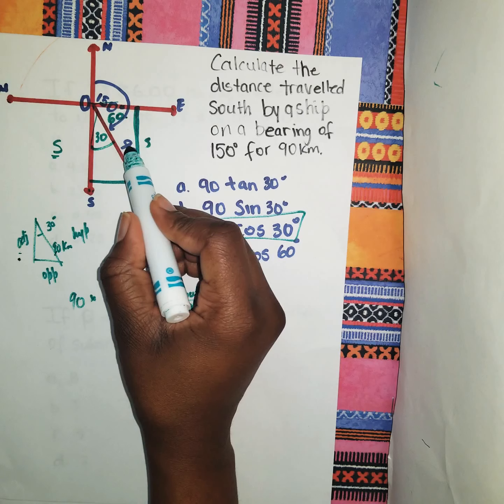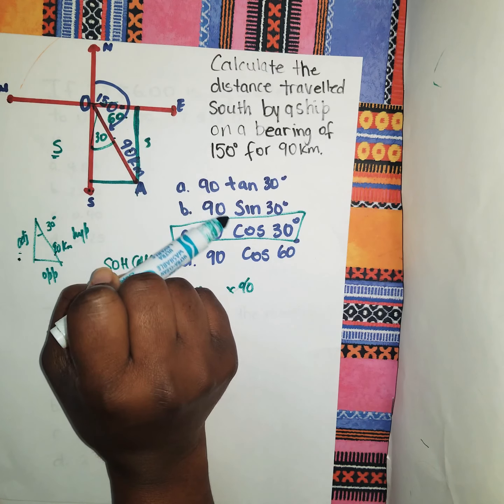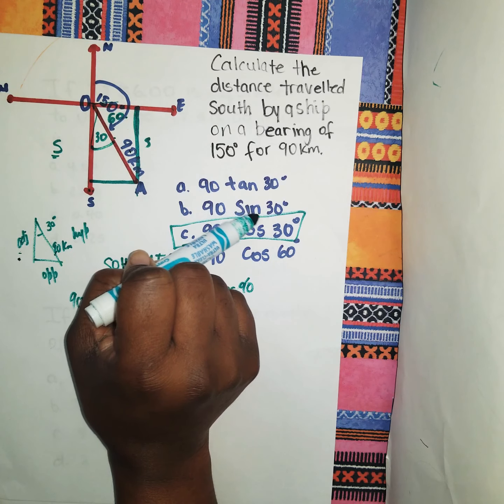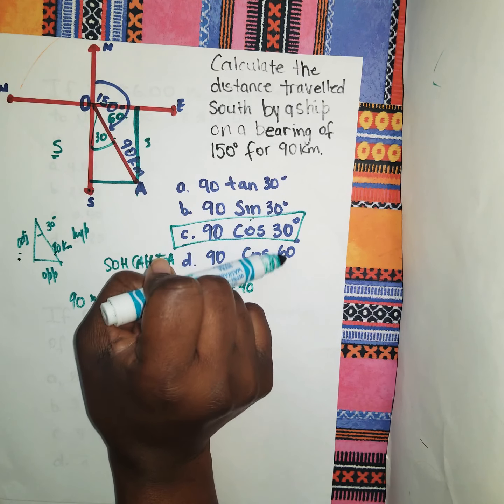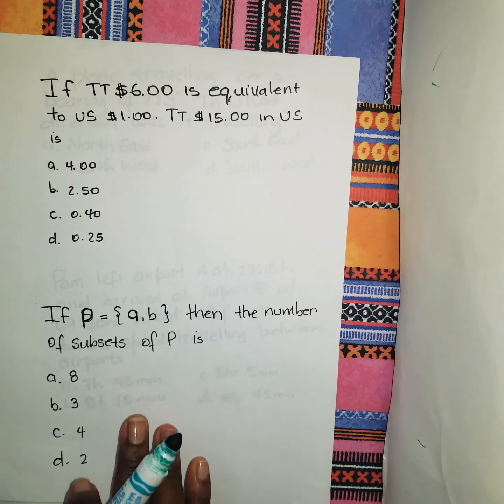If you want to use this triangle, you have to look for a sine 60. And so far, there is no sine 60 in the given solution, so that part couldn't work. So let's move on to the other one.